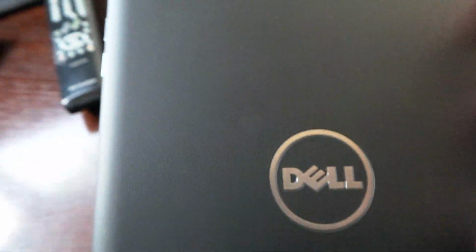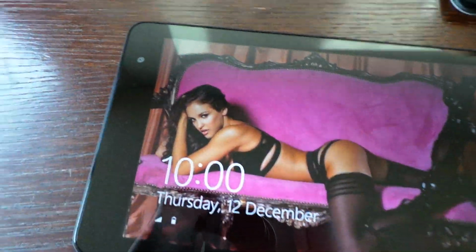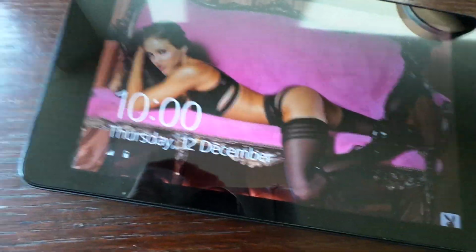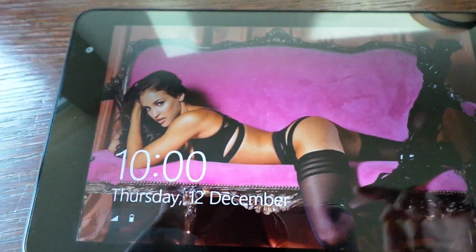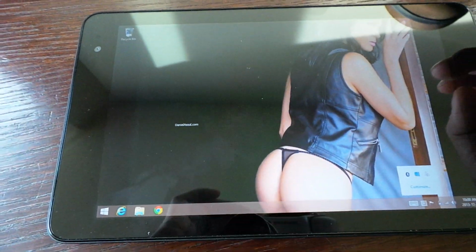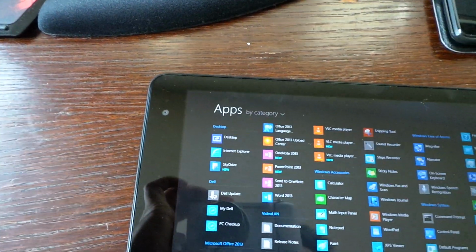The hardware, it's got a rubber backing similar to the Nexus. It's got these ridges. 5 megapixel camera. I don't use the cameras on my tablets. Who gives a shit? But technically, you can Skype. But really, the main draw is it's Windows. The real Windows. It's not GIMP, it's not RT, it's Windows networking. Oh, you can do some cool stuff actually.